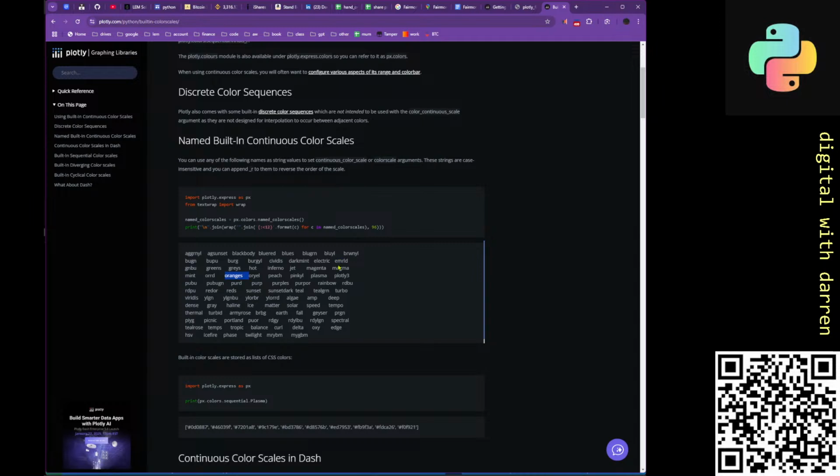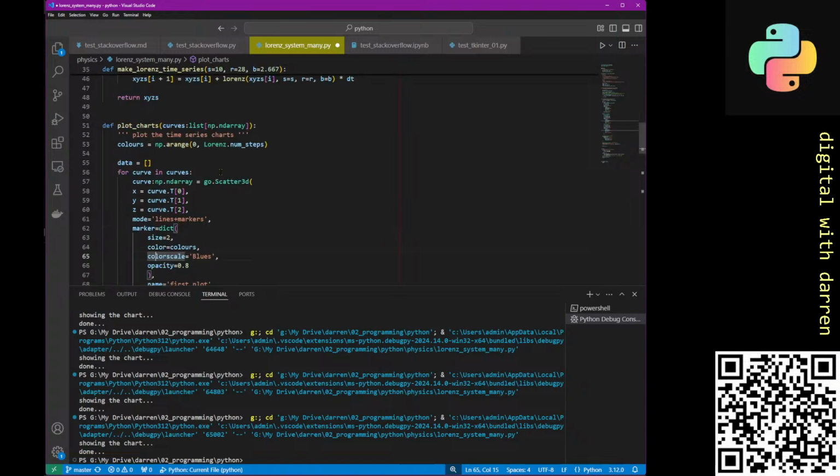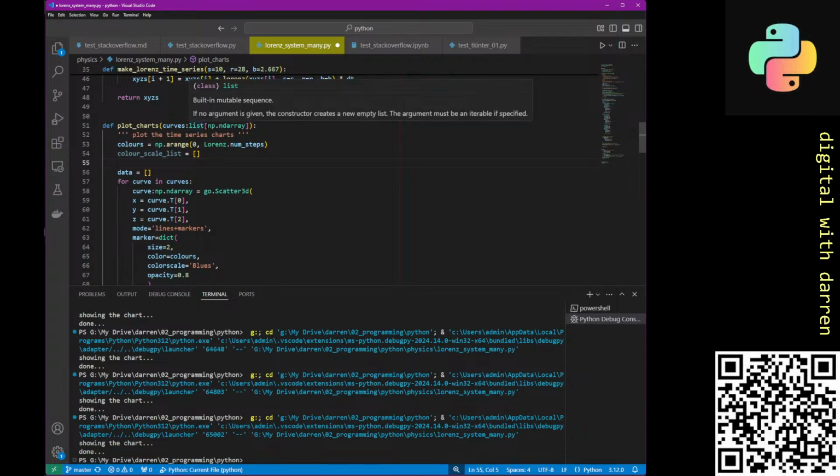Okay, so I can make my list long enough. So I will be tabbing between them. Color scale list. That's a nice mouthful, but we're allowed to do that. And because this is a general function here, I need this list. This list would have to be, in theory, as long as this list.